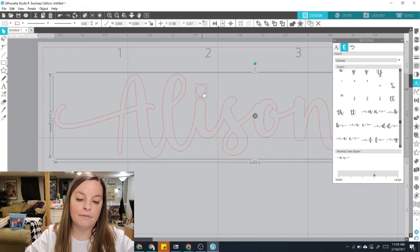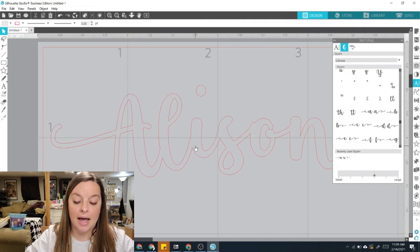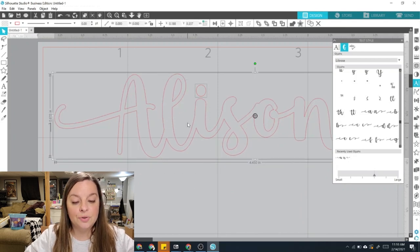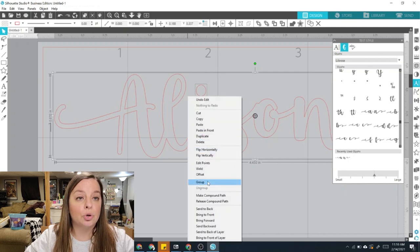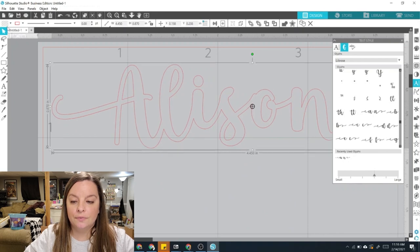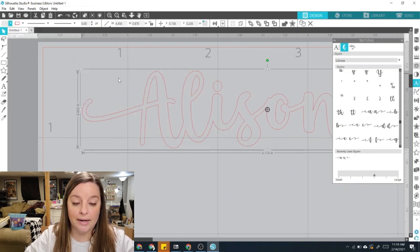And then if you have multiple boxes, that means they're now different groups. So if I move this, my name, the dot on the i is not going to move with it. So after you weld, you're going to right-click and press group. That's going to group everything together as one image. So now you can see that my name is ready to cut.